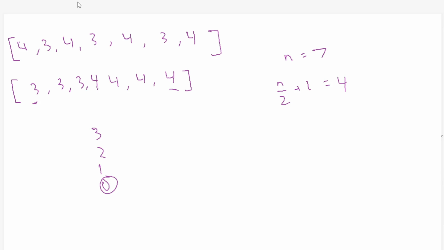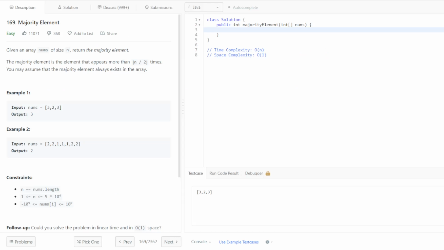And basically, this will always work because the majority element will always have one more than any other value in the array. And so if you think about it kind of like tug of war, even if the candidate value starts out as something else, the majority element value will eventually win the tug of war because it will have more votes, essentially. I guess you could think of it as like an actual election. So that's how that works, and let's just go over the implementation really quick. So I'm going to switch back over to the LeetCode window.